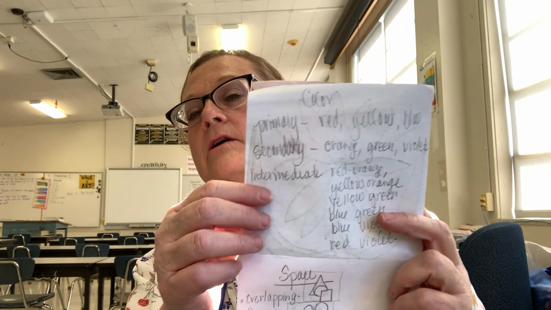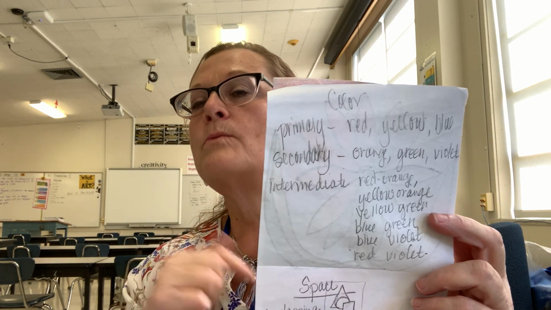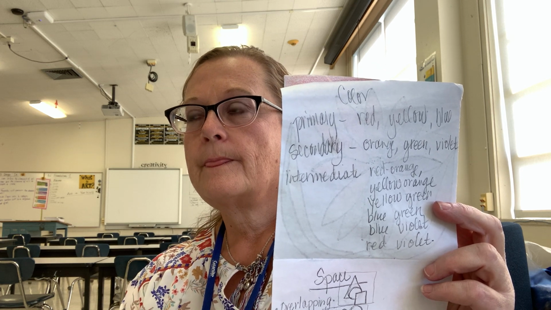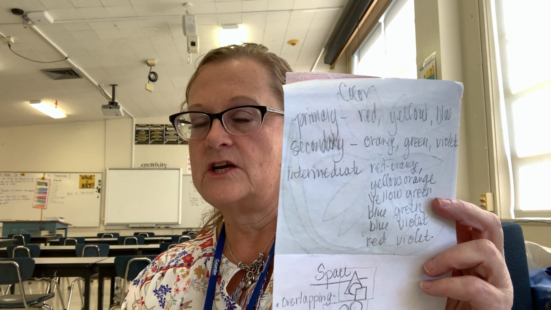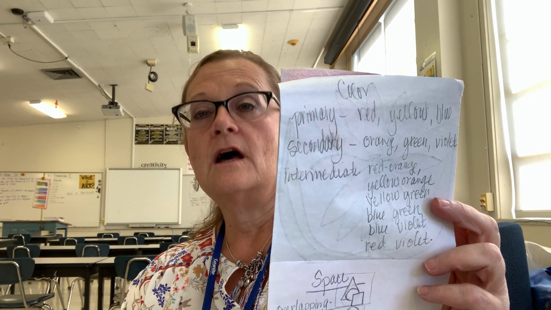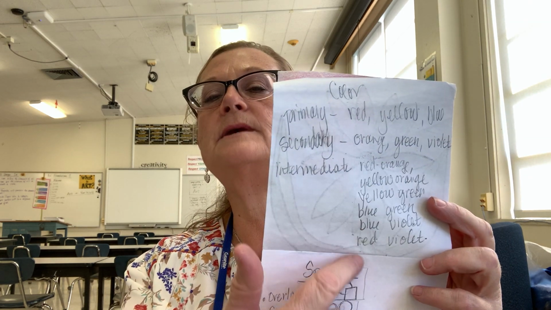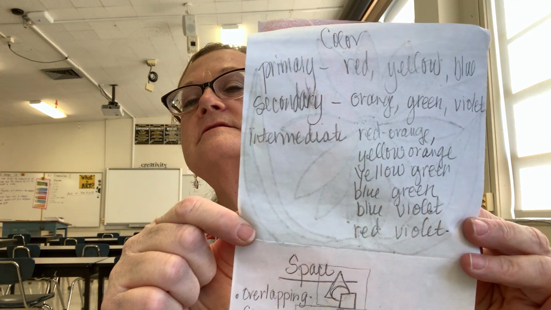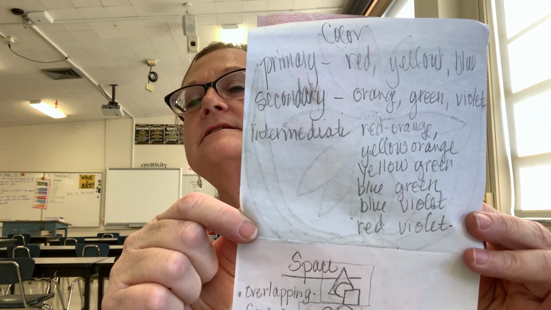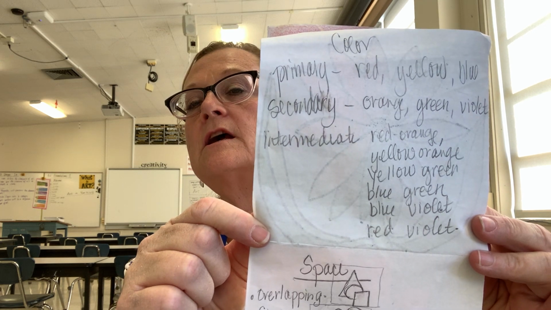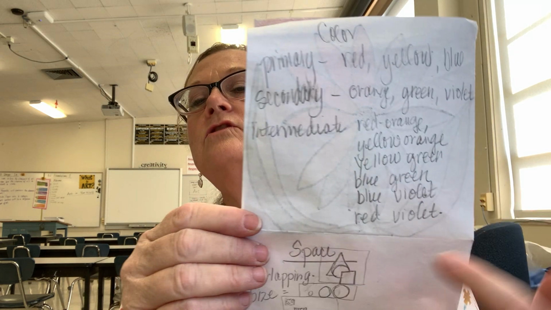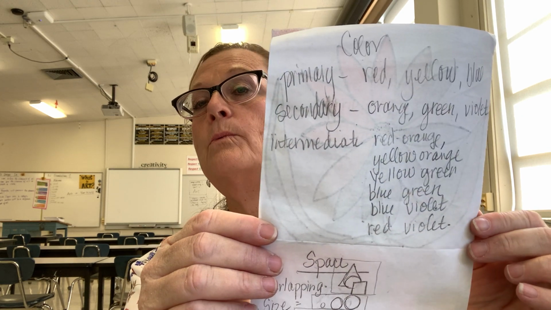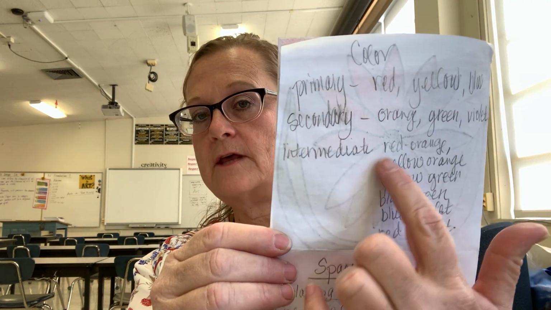The next level of color is the intermediate colors. And the way we get an intermediate color is we mix the primary with the secondary. And then we get the intermediate color. So we have 6 intermediate colors here. All right, and you can see them there. And we use the intermediate colors often. Now, if you notice, the primary color is first when we label the color. Okay, so that's that one.